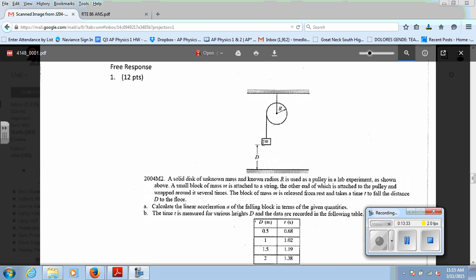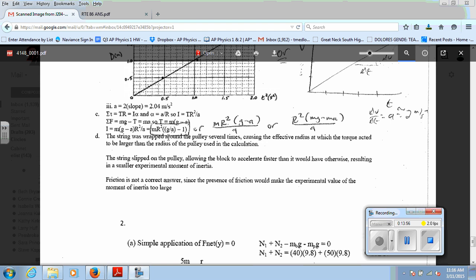The net force on him is going to be mg down minus the tension in this up. And the net torque around him will be the tension in this times R, that's the force of tension times the lever arm, and that will equal the I alpha, which is also torque of the whole cylinder. And those are the two equations we're basically going to use to solve for I. So that's done right here.